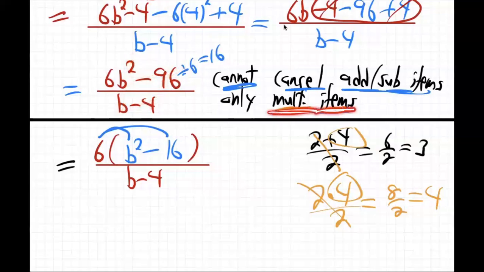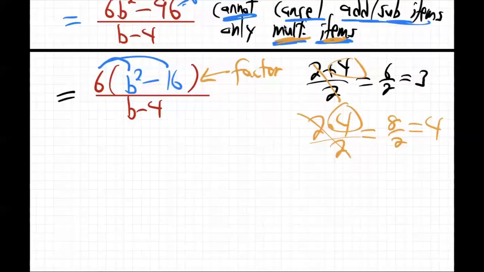You make it multiplied. How do you make it multiplied? What's called factoring. I'm factoring it right now. Factoring means make it multiplied. So take out what's in common. Okay, now we can do a little bit more. We're not done there. One more step. This is really important. This is the kind of stuff you need to know if you want to go forward in calculus and stuff. They use this all the time.